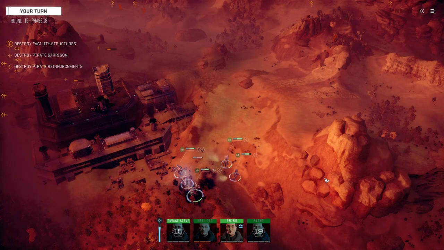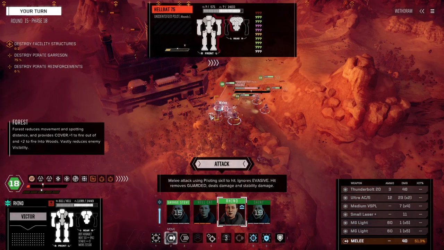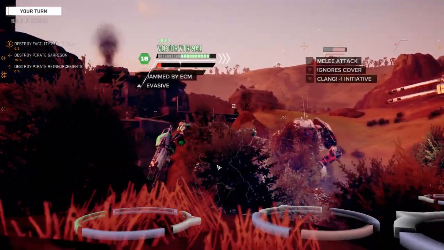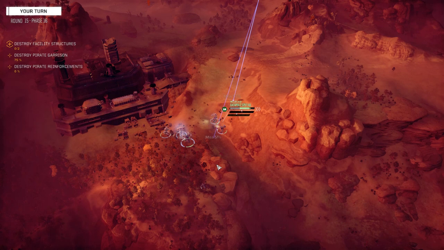These next mechs should go down relatively simple. Just stick the Mjolnir on him. Come on, hit him. Nice. Well, that's only 28 damage, but still attempting to make him unstable. I don't understand what's making this guy so impossible to hit.